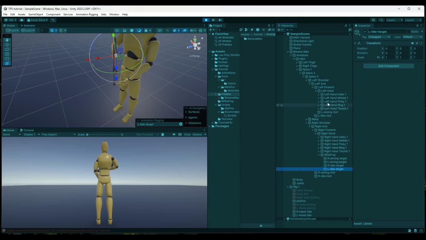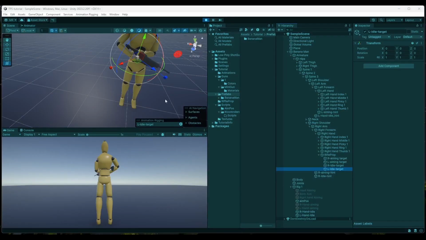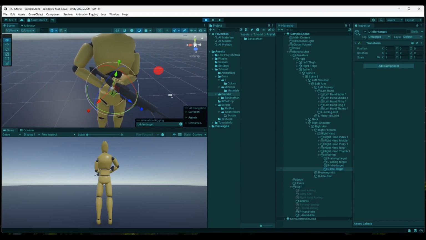The left hand is not responding to the left idle target. It's not being attached, so I need to check. There, I fixed it. What happened is that when I had the issue previously with the rig here, for some reason the rig got unattached from the Banana Man.